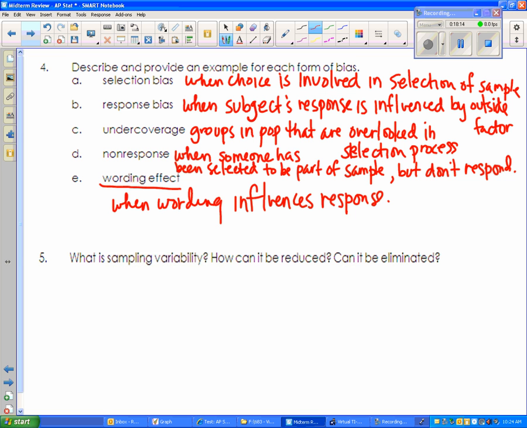Okay. Sampling variability. Remember that if I take a sample of students, for example, and I calculate their average SAT score, I'm going to get an average. But if I take a different group of students and calculate their SAT scores and take the average, it's going to be slightly different. And we expect there to be sampling variability between every sample. We always anticipate it. It's called natural variability. It always exists. We count on it, in fact.